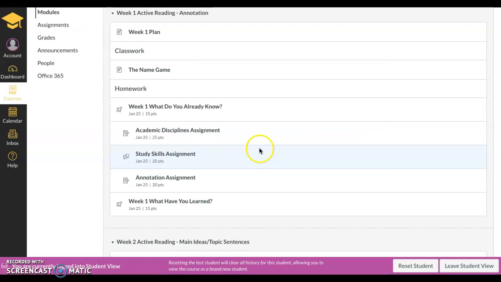So those are the assignments that you have to complete this week, and then you would complete the what have you learned assignment. This may look overwhelming. You might be like, oh my God, I can't believe we have so much to do week one. Break it down one piece at a time. Take one assignment at a time and do one assignment. Don't tell yourself you're going to sit down and do everything at once, because that's just a recipe for disaster. You will not get it all done. So take it one piece at a time.